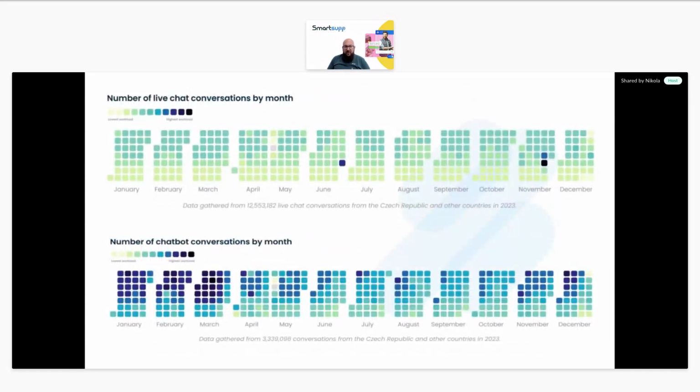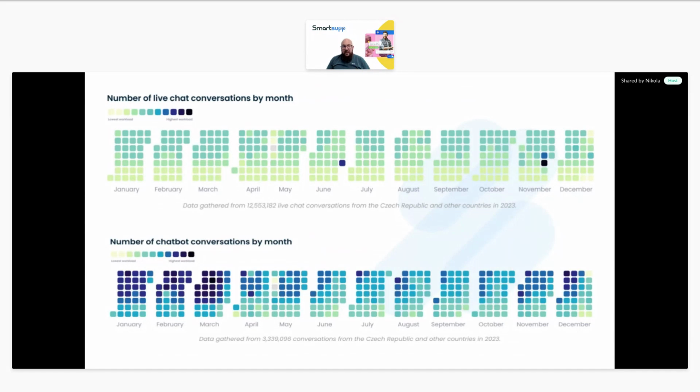There are interesting trends also happening when we evaluate the data on a month-to-month basis. As we can see, there is a peak for some reason in January, February, and March, where visitors are most likely to use chatbot conversations. We argue it might be due to returning of orders, providing more information about warranty, or so on.